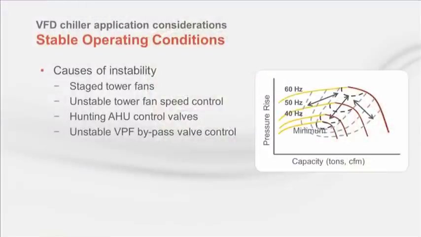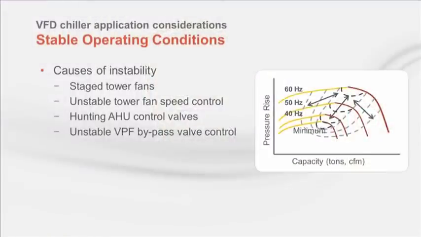The last application consideration I'd like to discuss is stability of control. Through the years, we've talked about the importance of optimized control to efficient system operation, but that's doubly important for systems with variable speed chillers. We've spent very little time on the subject of stable control. All chillers, but particularly variable speed chillers, benefit from stable system control.